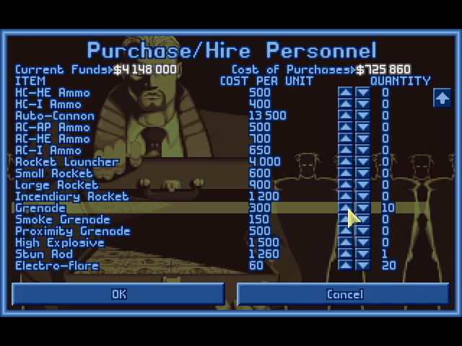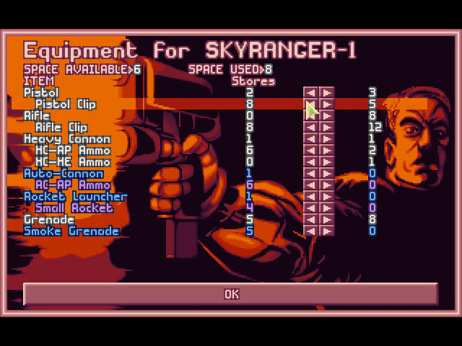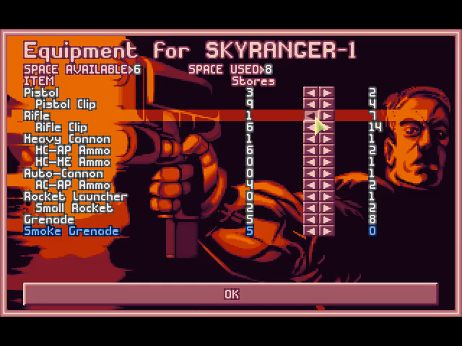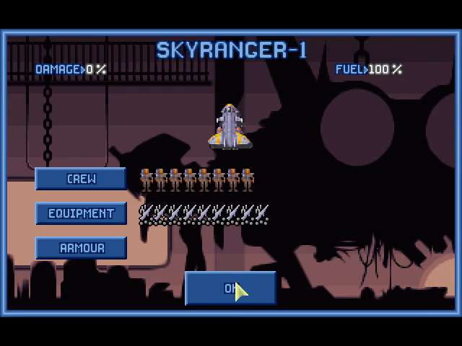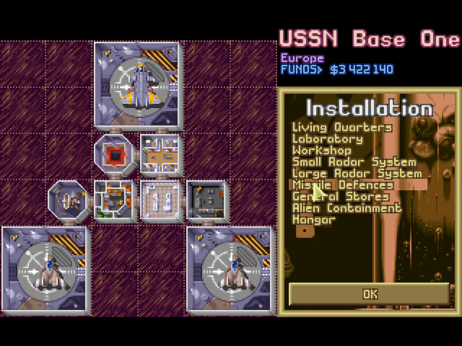The Interceptors start off with fairly useless cannons and Stingray missiles. Replace these with avalanche missiles as soon as you can. In the Research tab, you should start by researching medikits, which can save soldiers from dying of delayed wounds. When the research is complete, you can use the Manufacture tab to make them. Other than that, the first new facilities you should build are the Alien Containment and Large Radar System. You'll also need to build general stores and living quarters to get more scientists, engineers and equipment.